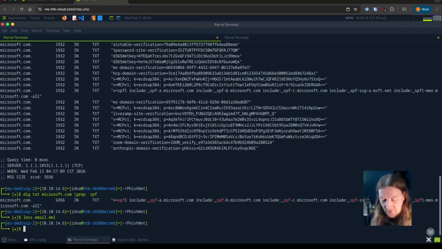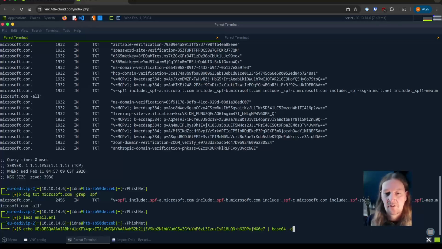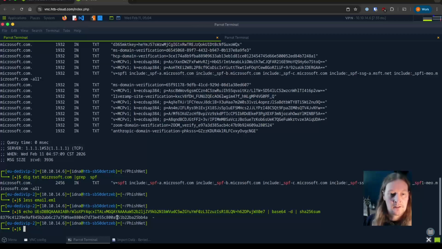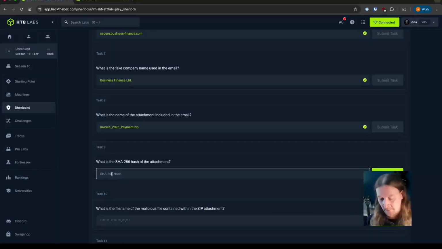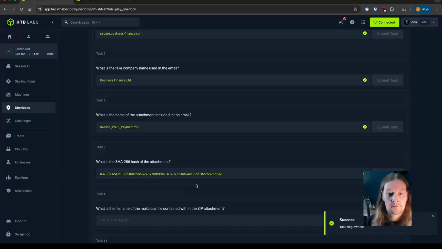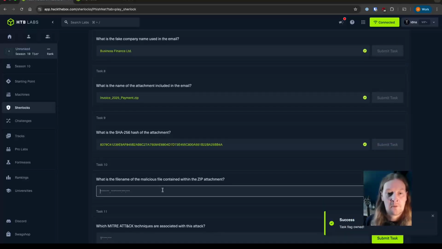So I've just grabbed that base64 string, and I want to send that into base64 to decode it. If I could just type it, there it is, base64 -d. If I do that, that's just going to send the raw zip file data, which we don't want to see. We want the SHA-256 hash. And this should be the hash of our actual attachment. So let's put that in and try it. And it is.